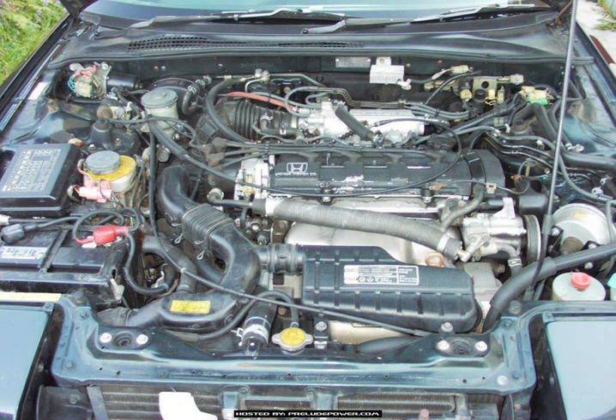The B20A9 is a 16-valve, 4-cylinder DOHC engine with PGM-FI, found in the 1990–1991 Honda Prelude (non-US) in Finland, Germany, Norway, Netherlands, Russia, and Argentina. Power: 139 hp at 6,000 rpm. Torque: 129 lb-ft (175 Nm) at 4,500 rpm. Cylinder cc: 489.535; deck cc: 13.885; head cc: 47.3. Compression ratio: 9.3:1.